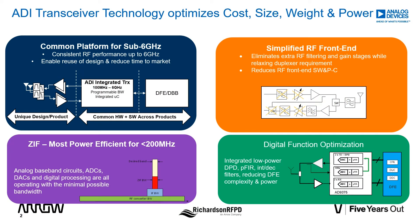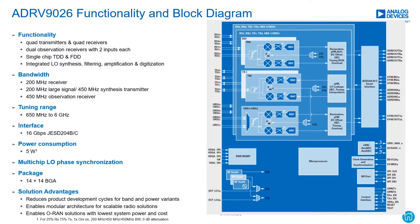ADI's unique transceiver technology is designed to offer the best cost, size, weight, and power tradeoffs in the complete radio solution. This benefit has been carried forward throughout all of our transceiver generations. The ADRV9026 represents Analog Devices' fourth generation of transceiver. This quad-channel transceiver also includes two separate observation receiver channels for DPD. The large signal bandwidth of both the transmitter and receiver are a full 200 MHz, while the synthesis bandwidth of the transmitter and the bandwidth of the observation receiver support a full 450 MHz. The tuning range covers 600 MHz to 6 GHz, making it ideal to capture any of the 3GPP bands in this range. Total power dissipation is only 5 watts when supporting all four channels in TDD mode, making the ADRV9026 ideal for ORAN applications.